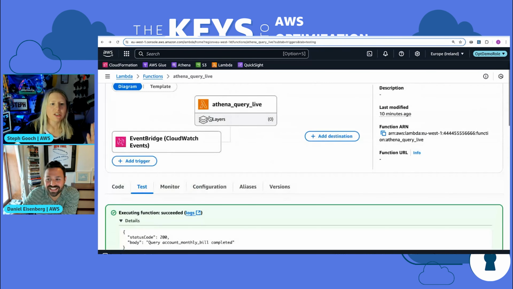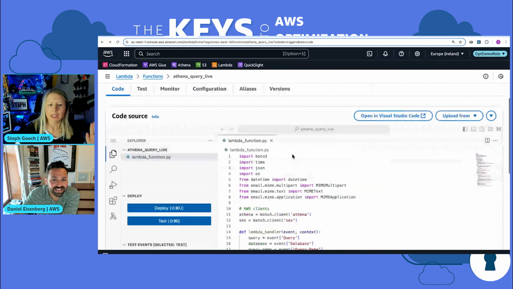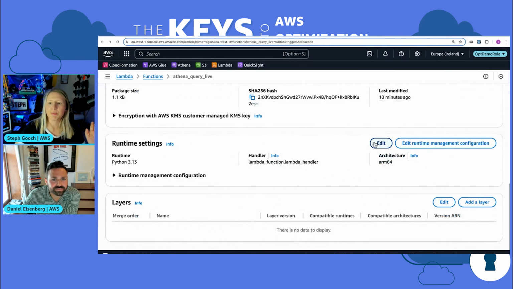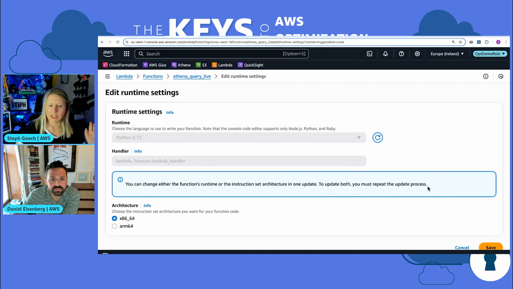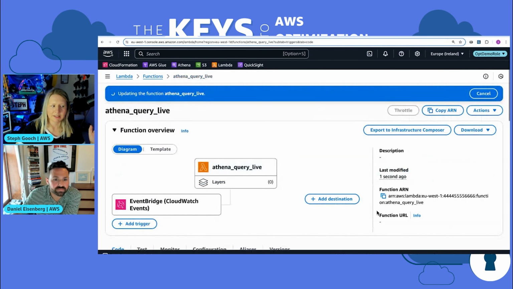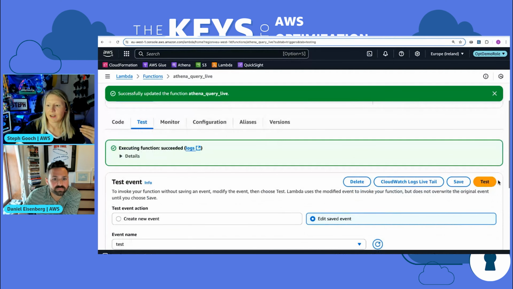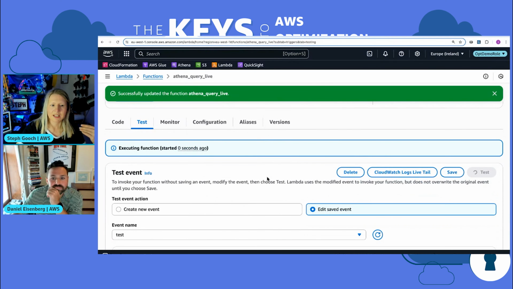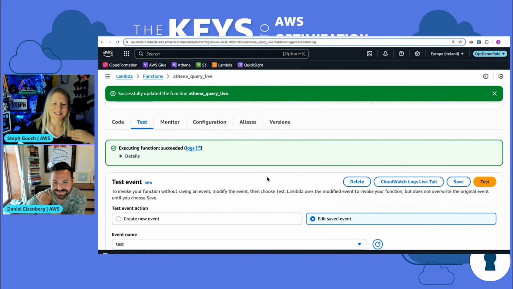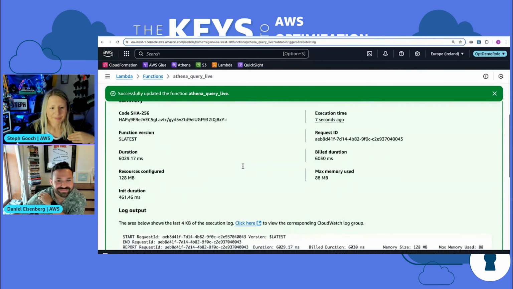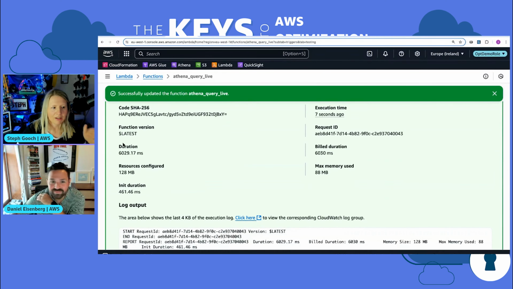So now we'll change it to x86. I don't know if there's any kind of boot up time needed for these things. That's the only other thing, that I think it might have a difference than we're expecting. So let's give this a test and see. I felt like the Graviton one was faster, but my feelings of how things work is not really the best sense of time. Okay, so what was the difference?